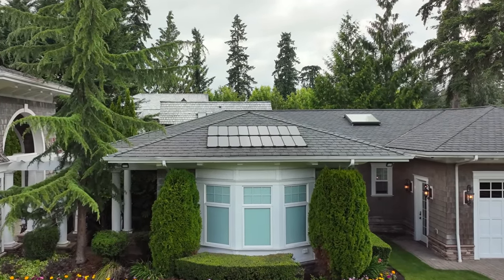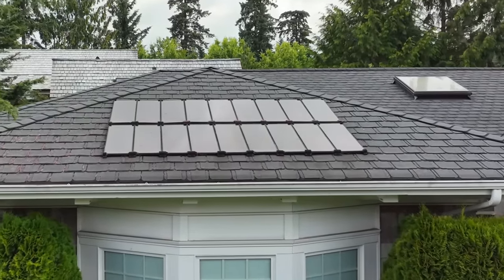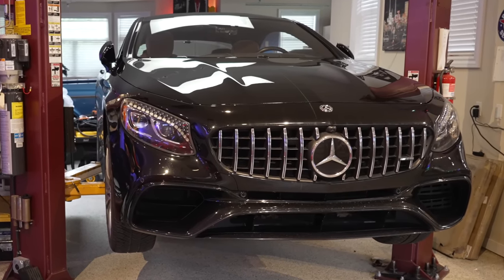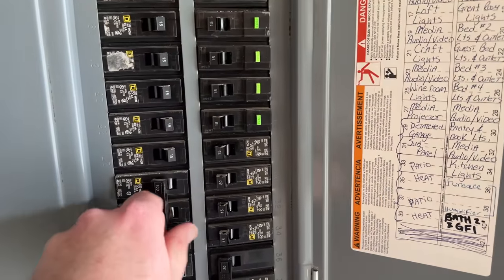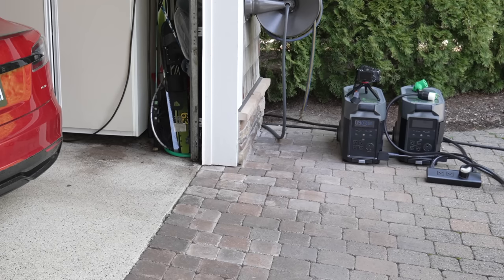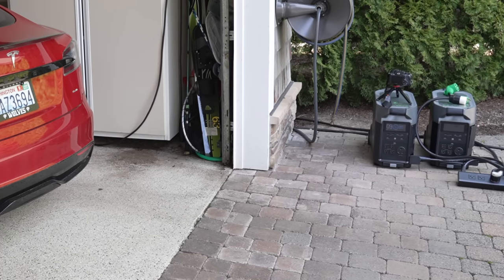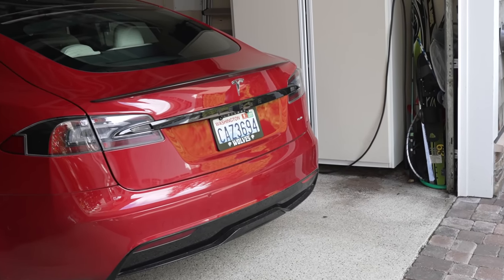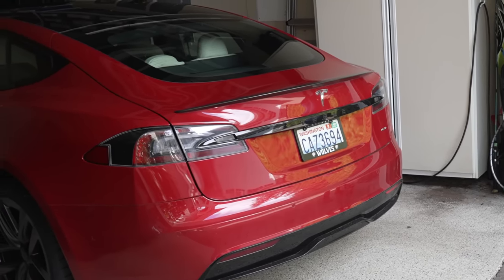Can it run the lights and appliances in the house with the mains disconnected? We'll find out. I have these Delta Pros connected to my solar roof system, which means everything we're doing here today is going to be fully solar-powered — it's like sunshine in a box. Whole home power seems to be the feature that EcoFlow is most proud of, but it wouldn't be Dave's Garage if we didn't test some really weird stuff as well. I'm going to see if I can lift my car on a big hydraulic shop lift, my Mohawk A7. Then we'll plug them into my house's transfer switch to run the entire panel, and finally we'll see if we can recharge my wife's Tesla Plaid — Teslas are notoriously picky about the power signal and its configuration, so we'll see if it throws the car for a loop.